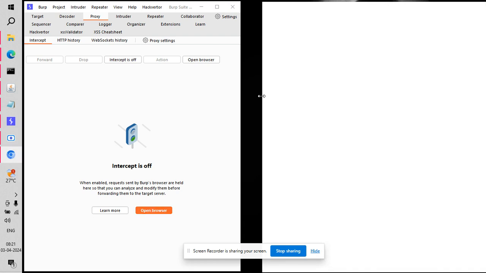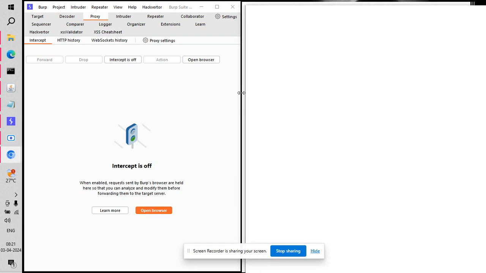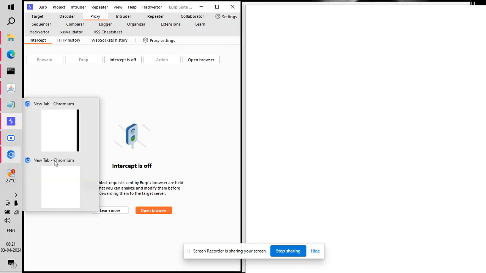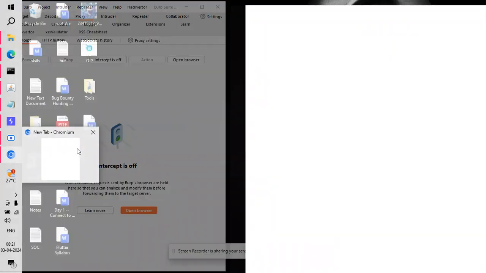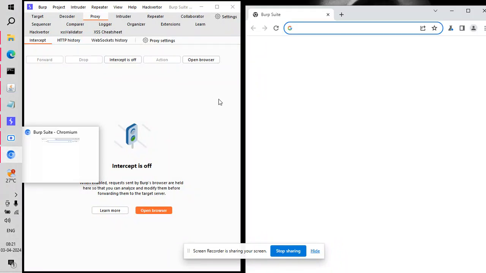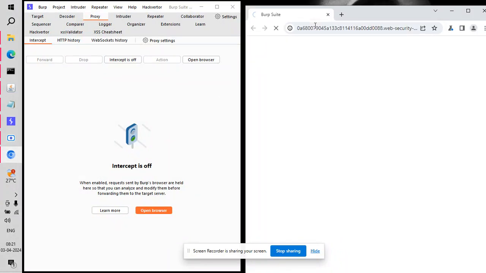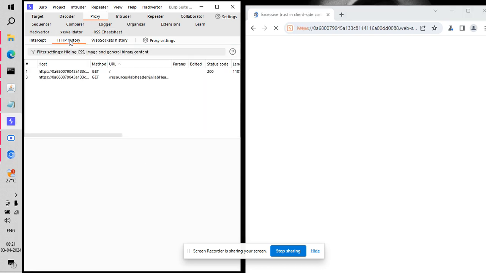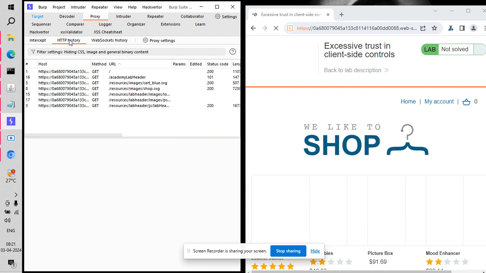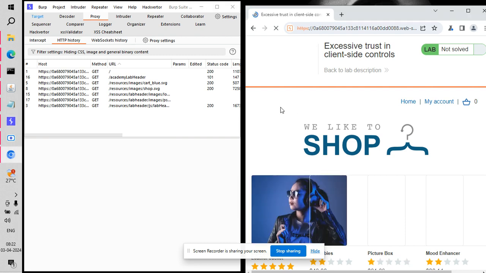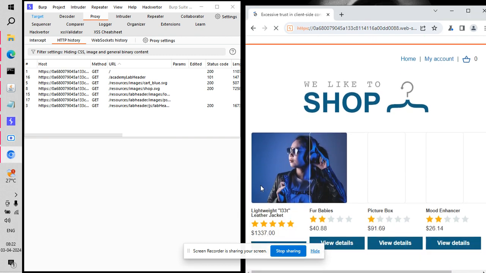Okay, paste the URL here. I think my net went down, that's why it's too slow. Yes, so here is the leather jacket.